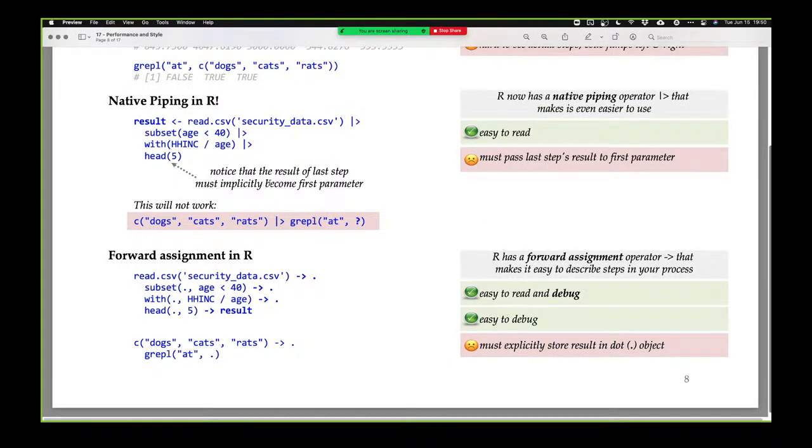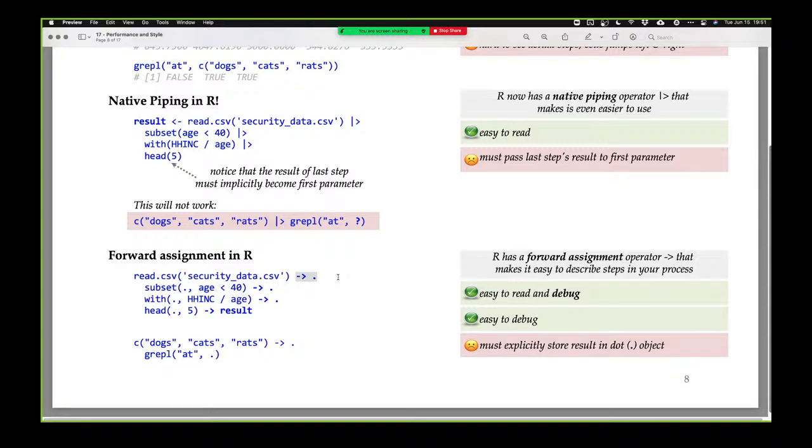It has advantages and disadvantages. The disadvantage, obviously, is it can be a little painful to always have to type forward assign dot, forward assign dot, forward assign dot. It can be annoying, no doubt. All right. So that's a disadvantage.